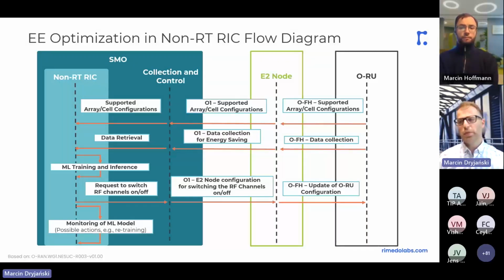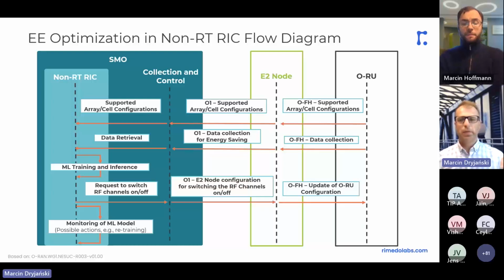We have the ORU that we are switching off or on parts of it, or the whole, or putting in the sleep mode. We have the E2 node that the SMO is connected to over the O1 interface that gathers the measurements. And we have the non-real-time RIC that is equipped with rApps. So we are speaking in that context, in our particular scenario, about the rApps, how we design an rApp, which is an application sitting at a non-real-time RIC, to decide on switching off something. And that something could be the whole base station, or the whole cell, or part of the RF chains.